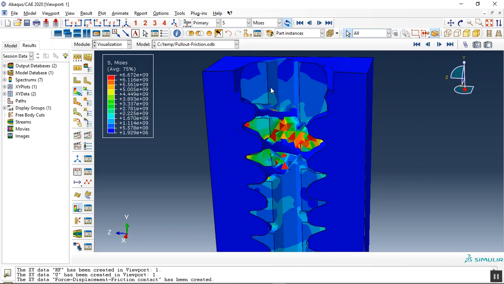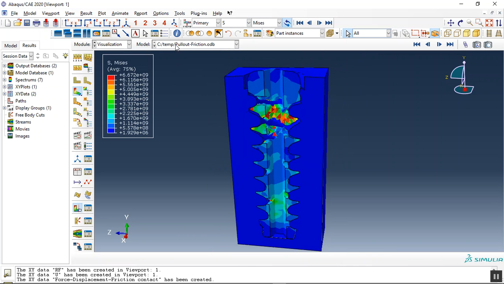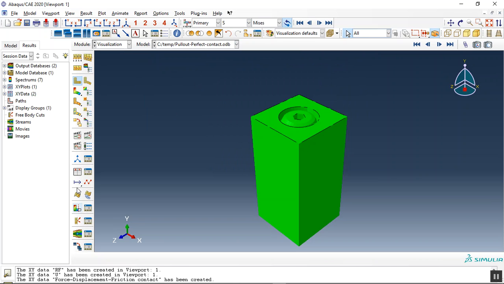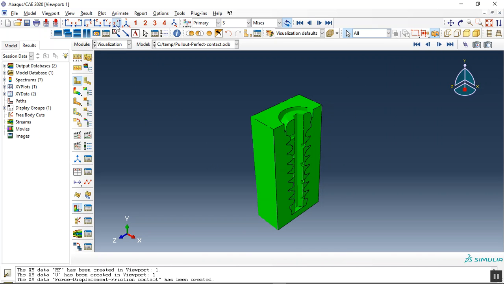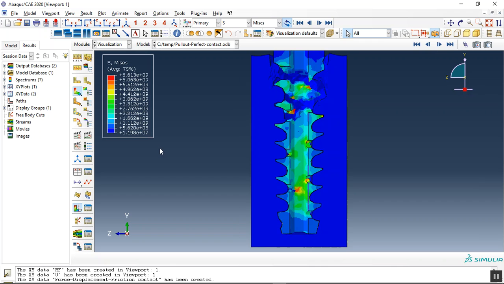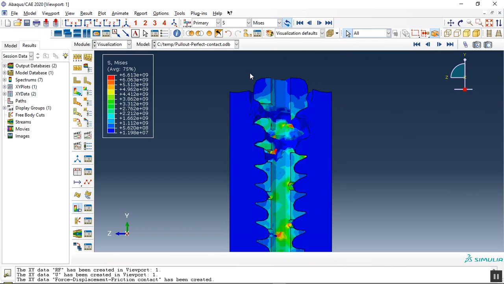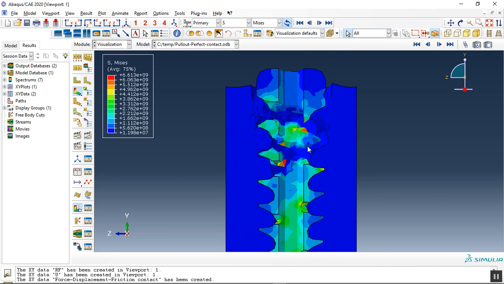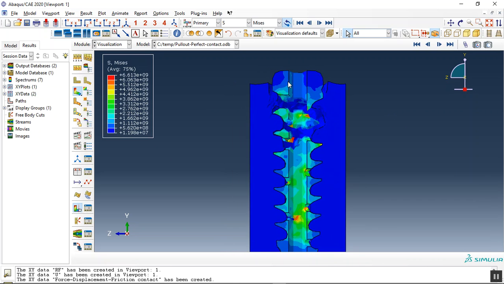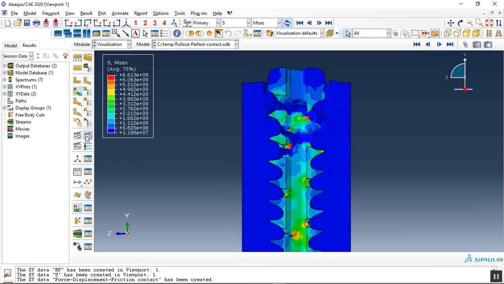Okay, or anything else. In the second model, we use ideal contacts between the nail and the bone. You can see in the ideal contact it is a little bit different. We have a little bit of difference between the ideal contact and the frictional contact or behavior.